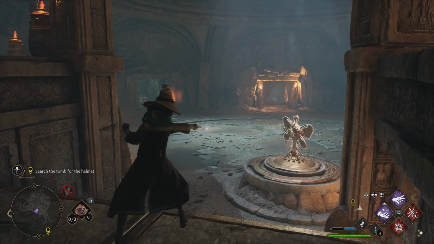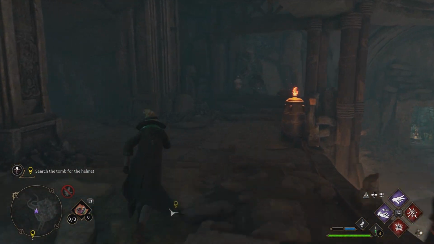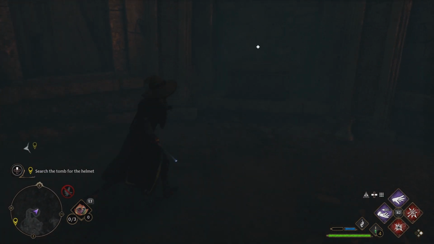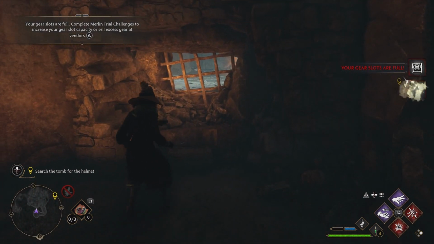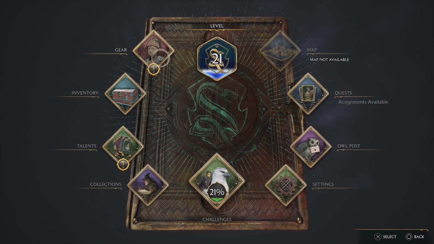Accio. Down here. Hopefully there's another moth down there. No, it's just a chest. I have to do some... I definitely gotta do some Merlin trials.